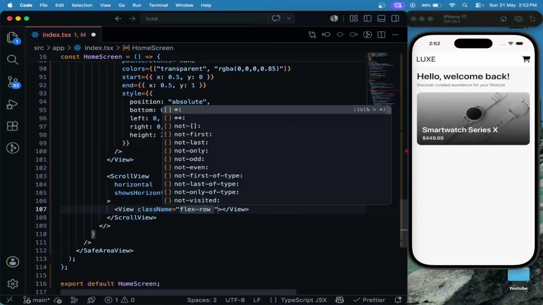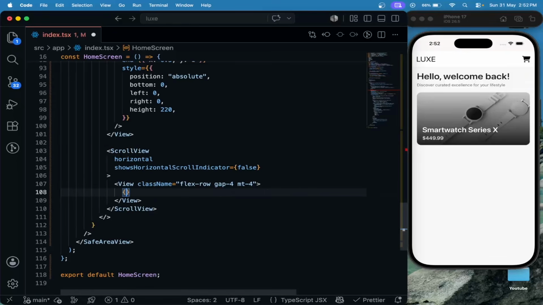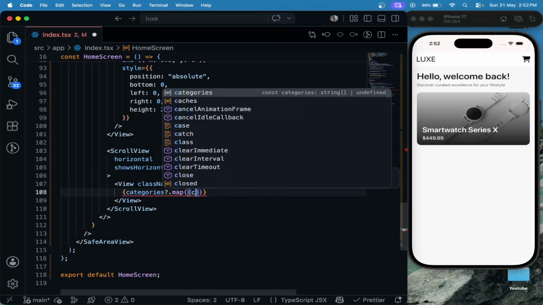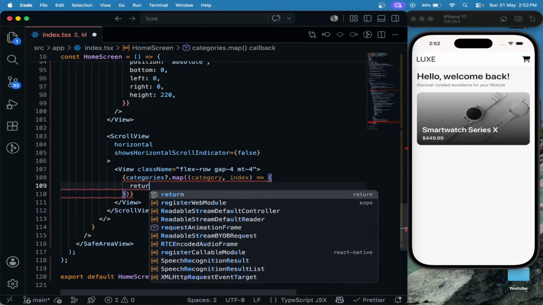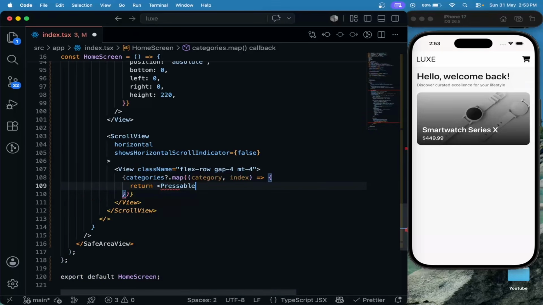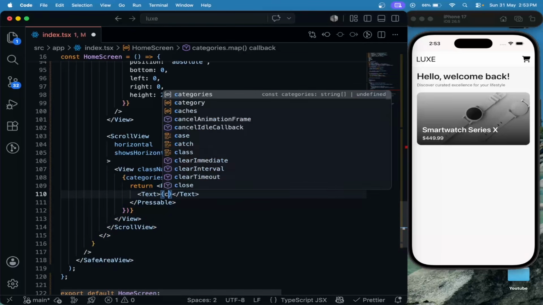I will make it flex row, gap 4 and margin top 4. Then we will loop through the categories dot map, and we'll get the category and index here, and I will return the pressable. Let's define the key as index. Inside this pressable, I will take one text to show the category.